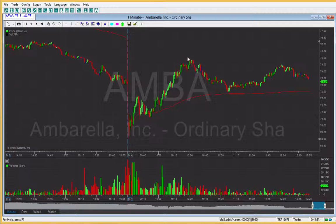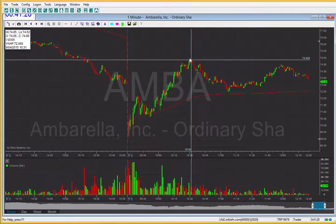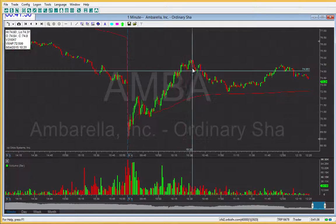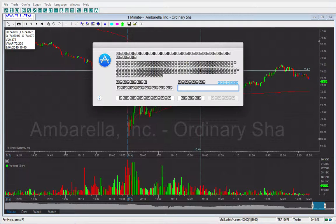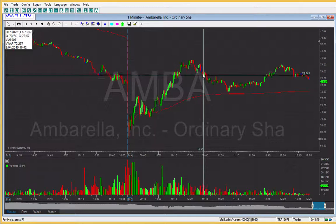So I'll let you in on what I did. Took the trade here. Okay. Gone down. I'm thinking to myself, okay, it's looking perfect. It's got to break through this area. Didn't quite break through this little bit of support here. Popped back up. Once it popped back up and shot back down, I knew that I was in a great trade, and I knew that I was going to profit.